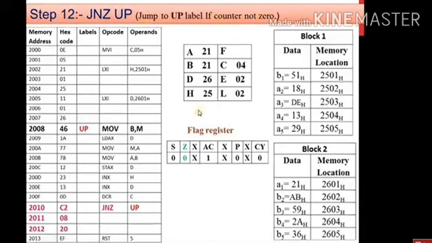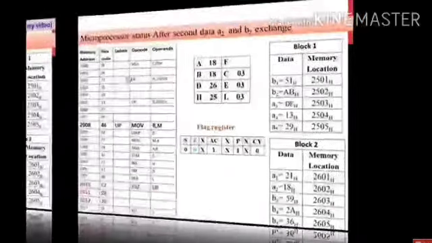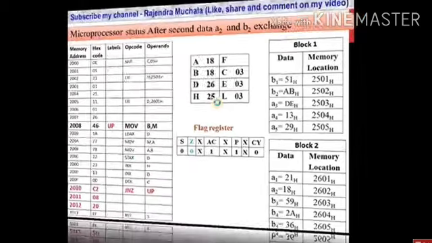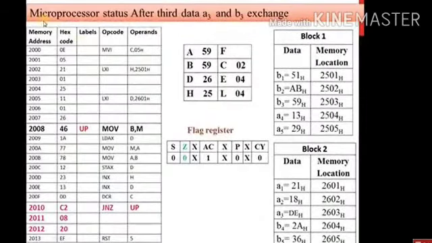Now I have written the location UP, which means it is taking a loop. You can write L1 also. So now it will go to MOV B, M. Again all the instructions will be performed, and the whole instruction set will be repeated. Okay, clear this much? Yes. Now till the point we get 00 in the counter. See, the counter is getting decremented. That is 02. Now again it will repeat.